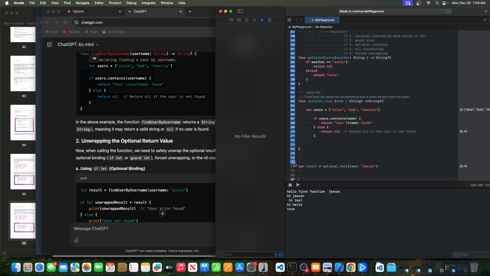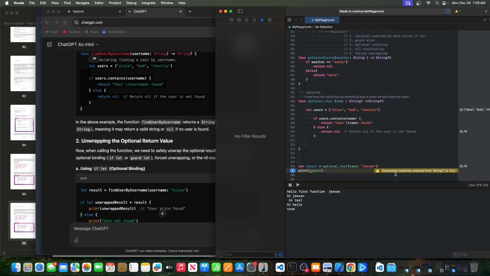I guess this will still work. Your nil is going to be returned. I'm passing in a string, and this is not contained, right? But then suppose I try to use that value, say I want to print result, this shouldn't work.